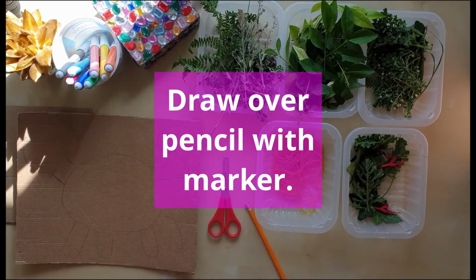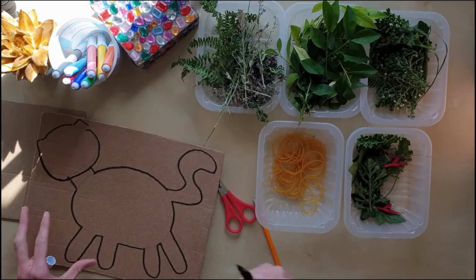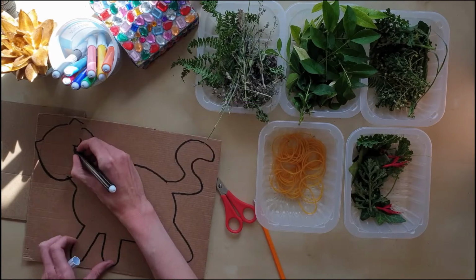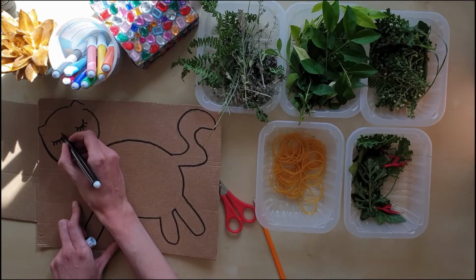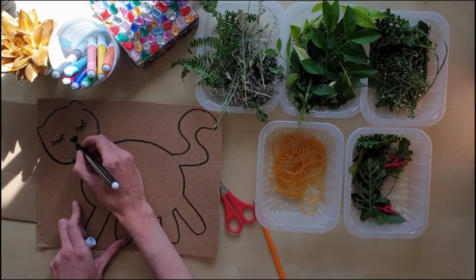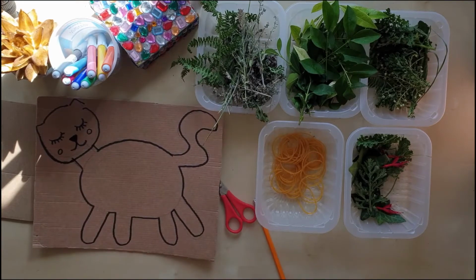Now it might help to do the outline in black so you can see it a bit better. Cat is missing a face, so I am going to give it some eyes. I'm going to give my cat a nose and a little smile. Maybe a happy cat. And some rosy cheeks, like my cat.